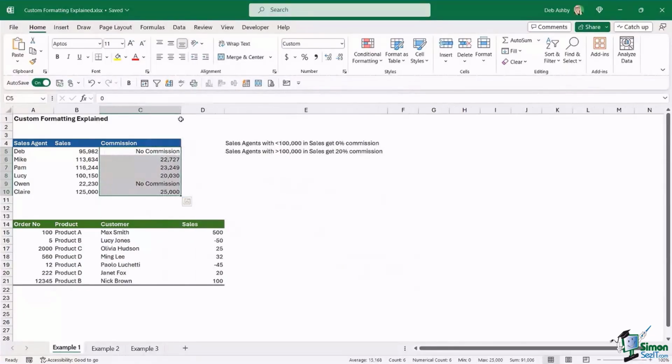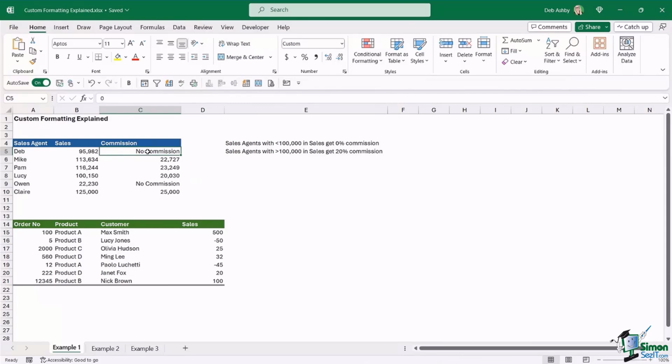And again, if we widen out this column, you'll notice something very interesting, because the general rule in Excel is that when we have a value in a cell, it's always aligned to the right-hand side of the cell, whereas text is normally aligned to the left. Now, if I just typed no commission into the cell, this would be aligned over to the left, and Excel would recognize this as a text cell. But because we've used custom formatting, and the formatting is just a mask on top, we still have the value in the cell.